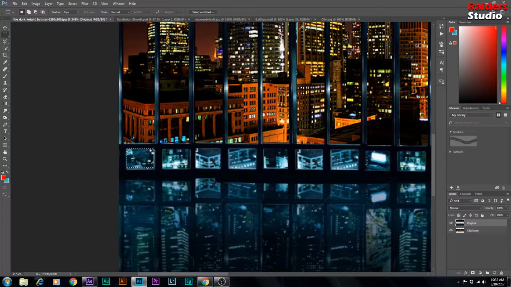Now I noticed if you go a pixel over and you stop a pixel short, just use your up and down arrow keys and you can move this around to where you like it. I like it right there, and we'll delete it. So we'll just keep going. Try to follow along with the highlights in the picture. And if you miss 1 or 2 here and there, not a big deal.